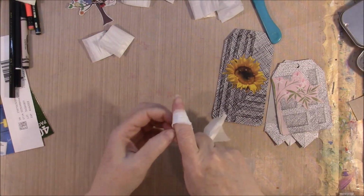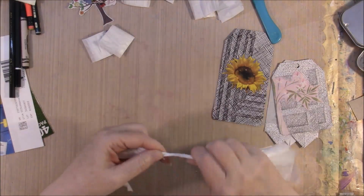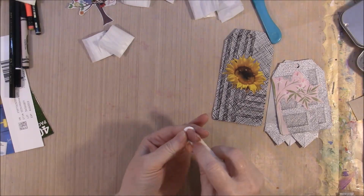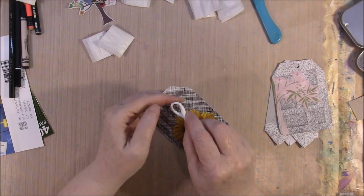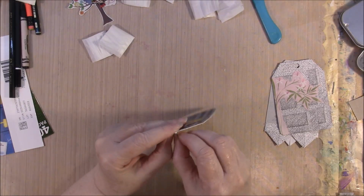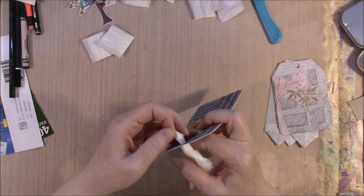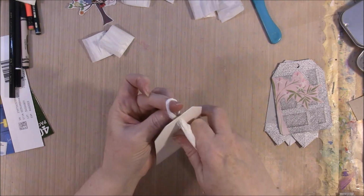And what I'm going to do is make a little loop, and sometimes it's easier to see your loop if you twist your bags like that. And see, now I have quite a loop. I'm going to put the loop through the hole, and I like to go through the hole from the back to the front. I don't know why, it's just one of those things. It just means that my little piece that holds everything is on the back.